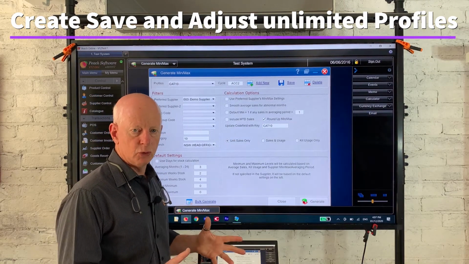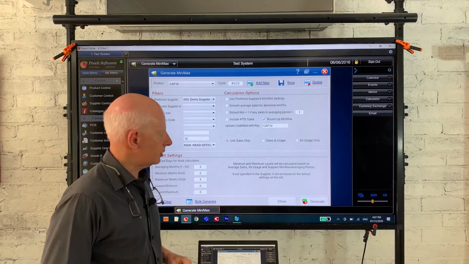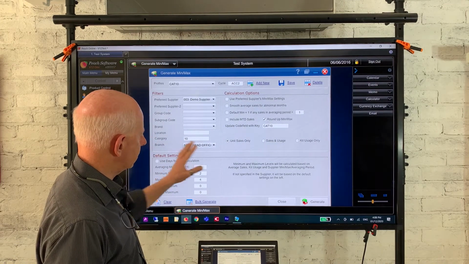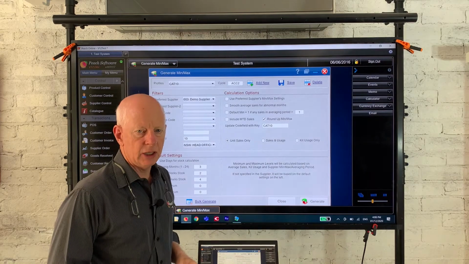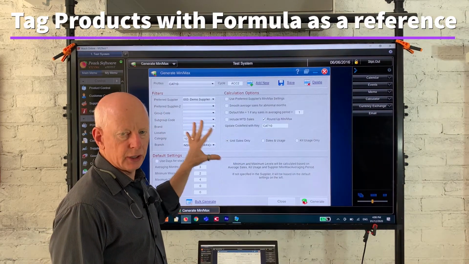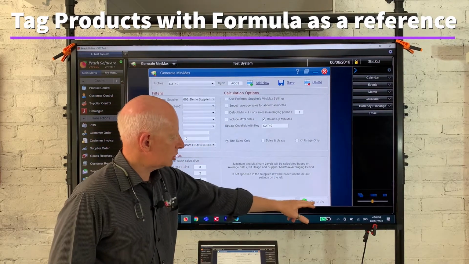They're products that move 10 months out of every 12. So I'm only going to use 3 months for the averaging because that'll keep it pretty much up to date. And then I can generate that. And what will happen is it'll put Cat10 into the code field of the products that are affected by this algorithm in the generate min-max level. So we'll just generate that.